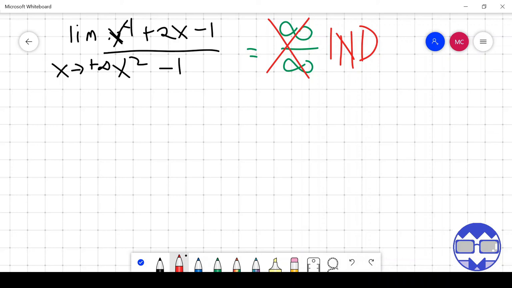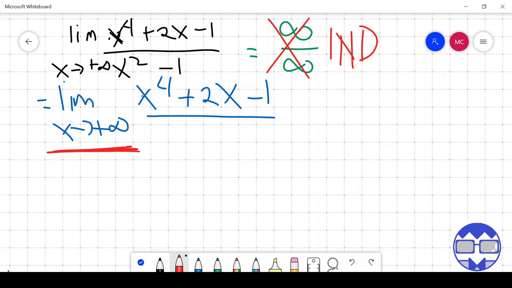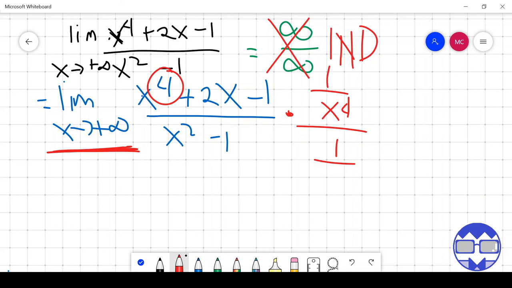We have the limit as x approaches positive infinity. Again, we can only use the theorem if x is approaching infinity. So we multiply our given by 1 over x, where the exponent of x is the highest exponent. In this scenario, our highest exponent is 4. So multiply by 1 over x to the power of 4 all over 1 over x to the power of 4. If you multiply something in the numerator, you also multiply the same value at the denominator.